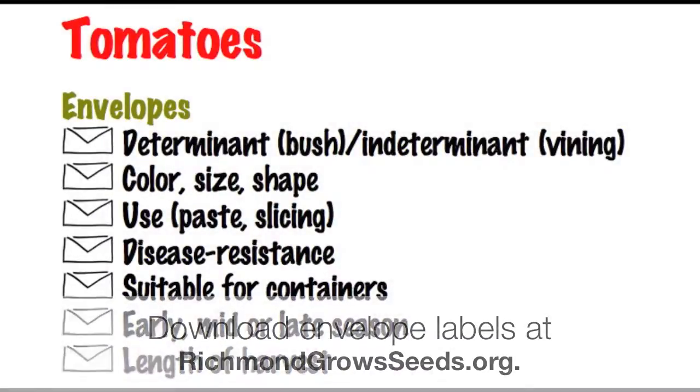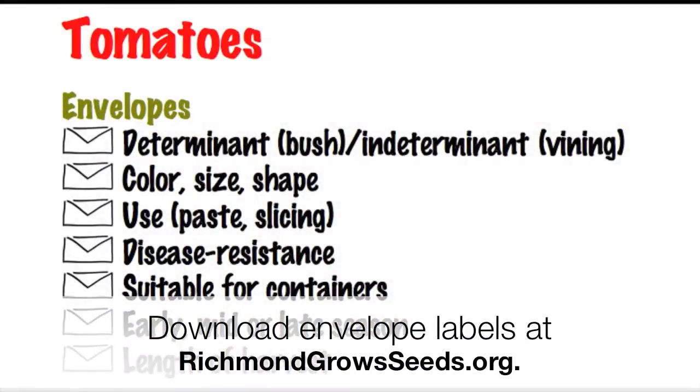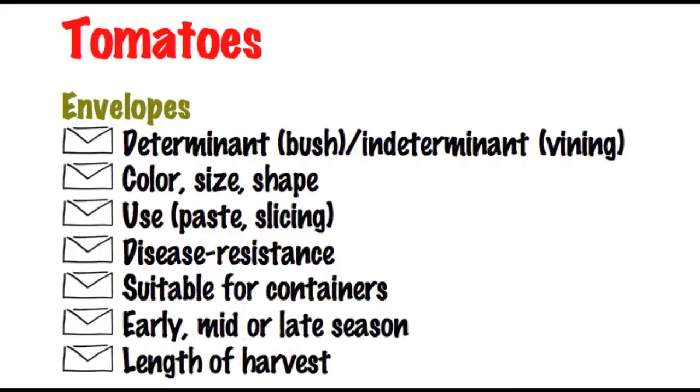Now it's time to make envelopes for your tomato seeds. Some things that are important to include are whether it's determinate, that's a bush type of plant, which is great for containers, or indeterminate, which means it's going to keep growing and growing. The color, size, and shape. So is this a cherry, a plum, a pear tomato? Is it just a regular round one, or is it a beefsteak, a really large tomato? What's the use? Is this fresh eating? Is it something you'd make a paste out of? Also, does it have any particular disease resistance? And then include whether or not it's an early, mid, or late season crop.